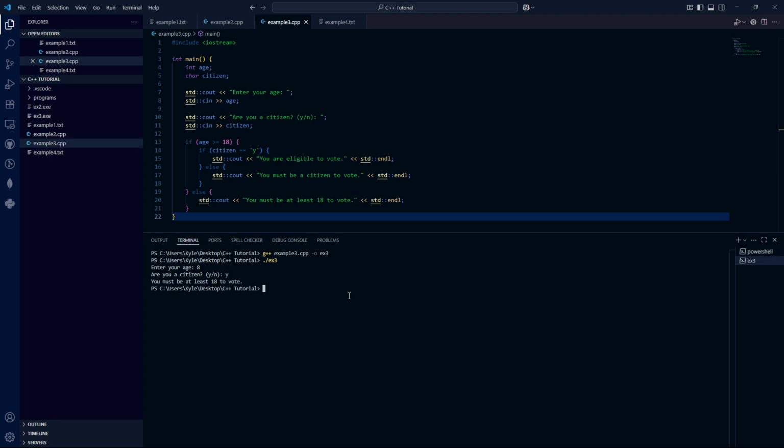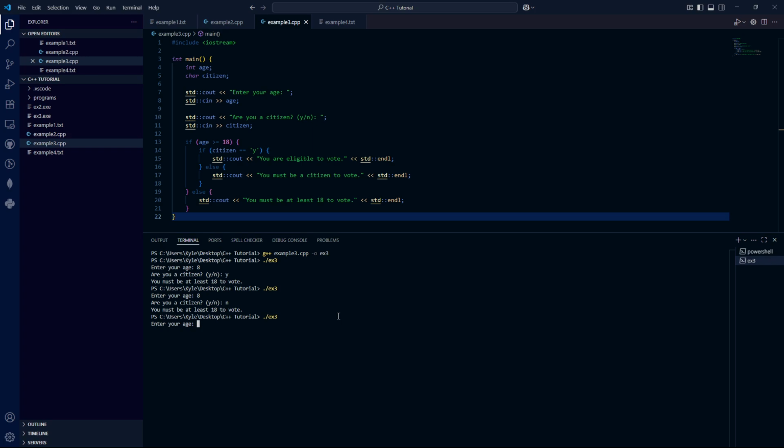Let's say we are. It says you must be at least 18 to vote because that first check fails. Next, let us enter an age of 8 and say that we are not a citizen. It still says you must be at least 18 to vote because that first check fails.